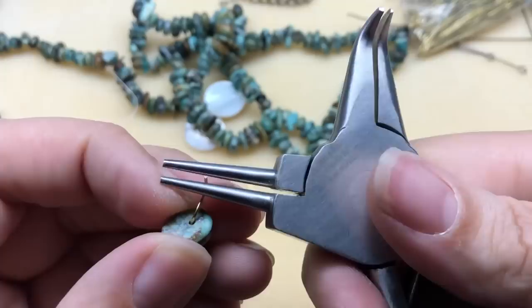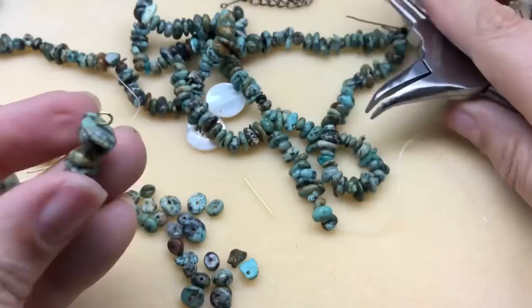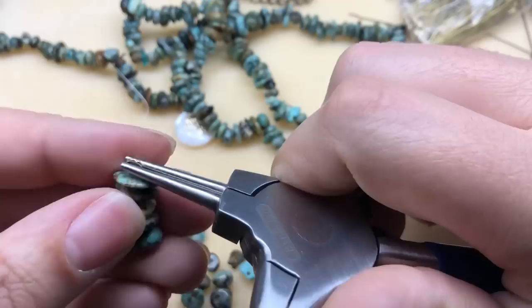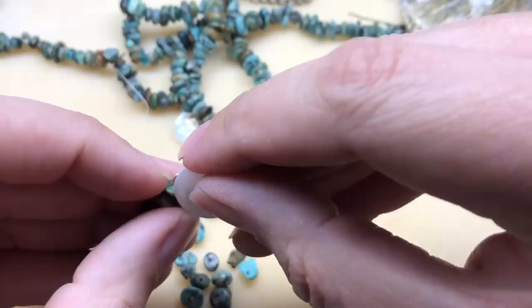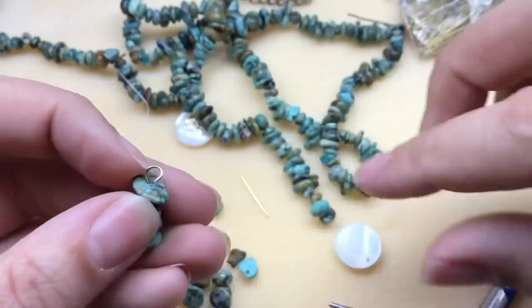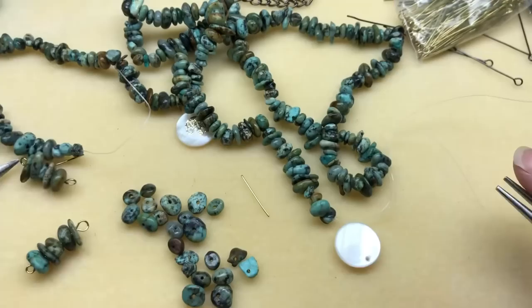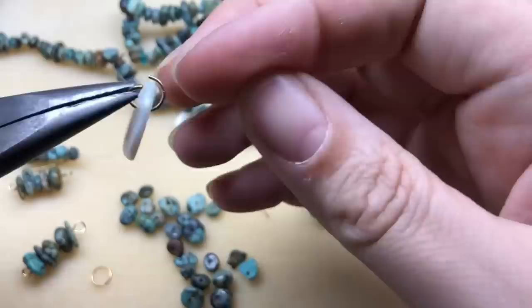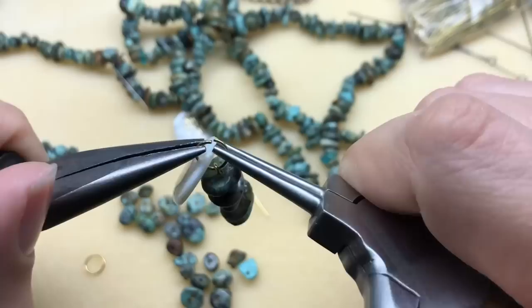Okay. And then we're probably going to end up using a jump ring, but maybe I made this loop long enough, so let's see. Not 100% sure, but you won't know until you try it, right? Yeah, I don't think I made that loop big enough. It's okay. Totally fine. So let's get a jump ring. And twist that open. Don't ever pull the jump ring apart because it'll warp. Okay, twist it back closed. Do it one more time.